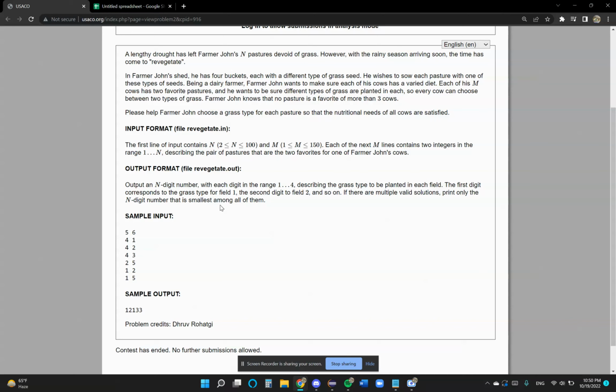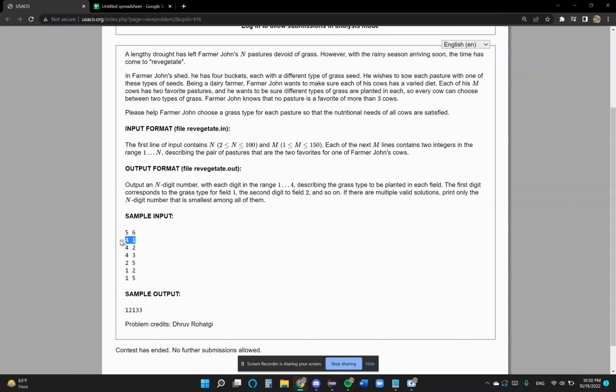This means we're going to see what grass types are already in the fields that these numbers correspond to, and try to find the lowest available grass seed that doesn't match.